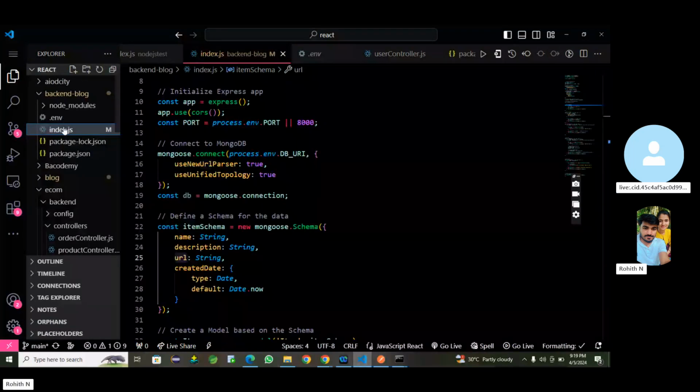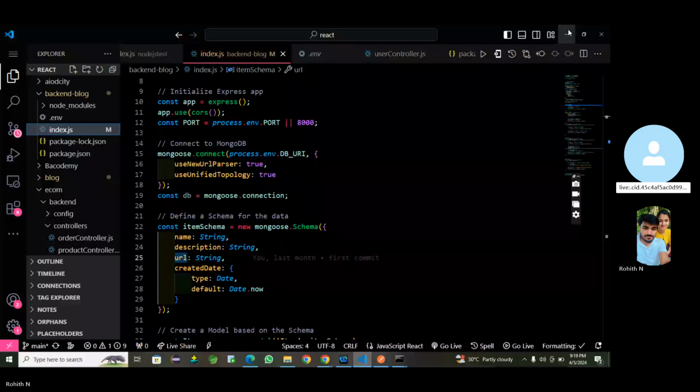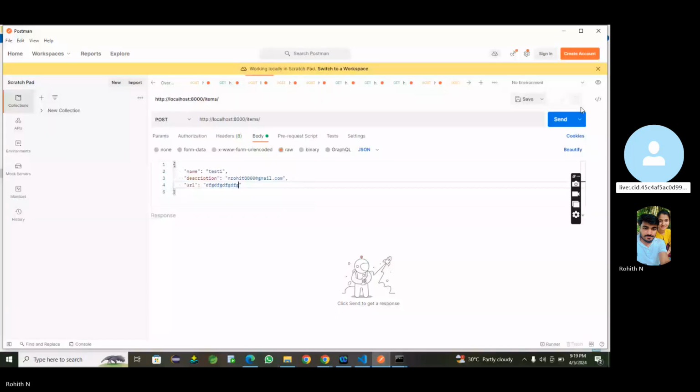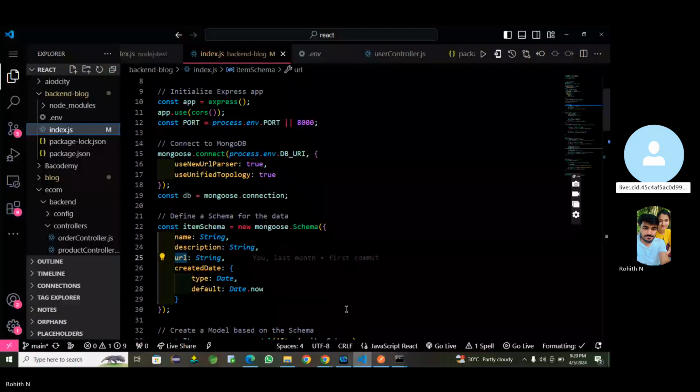So after items, there should be a slash.